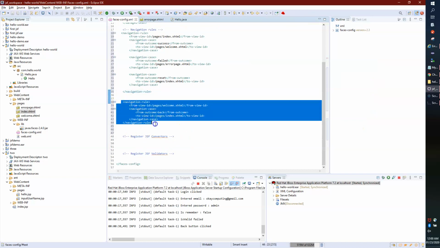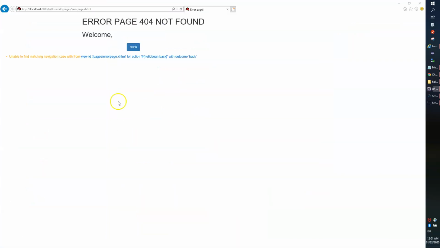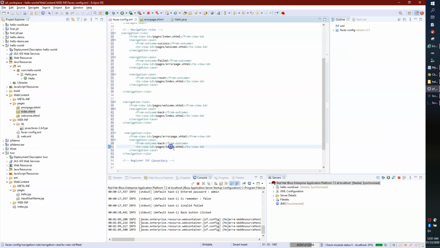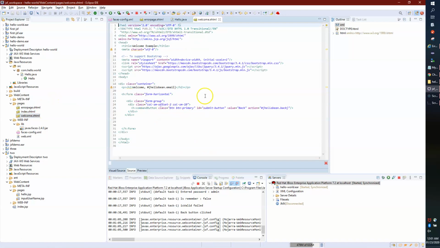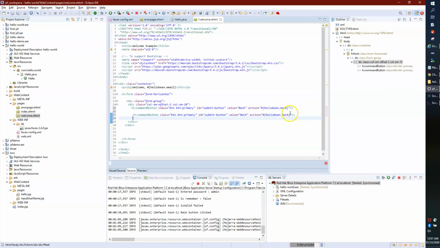from error page. Okay. So what it says, from error page, if the outcome is back, navigate back to the home page. Okay. Now let's do one more thing that was missing. We'll go and create the reset button here for us. So I'll just take this one. Not sure about the reset button, but let's see how it goes.